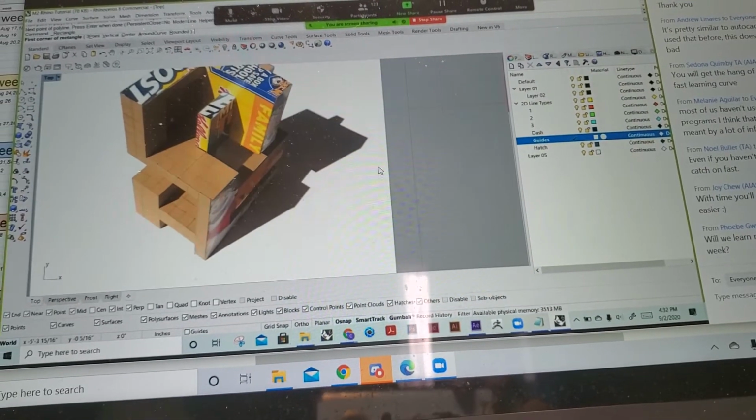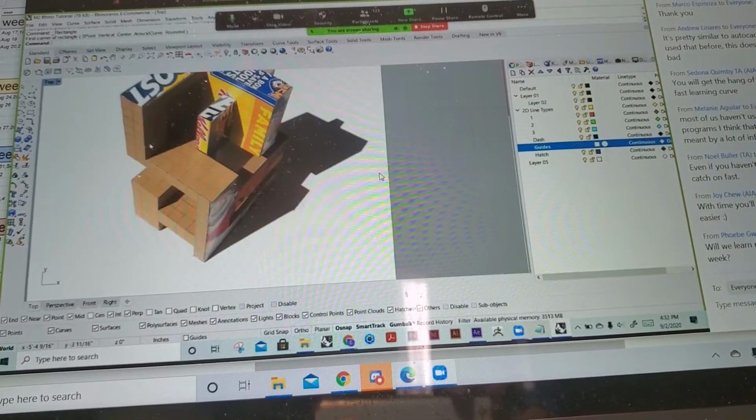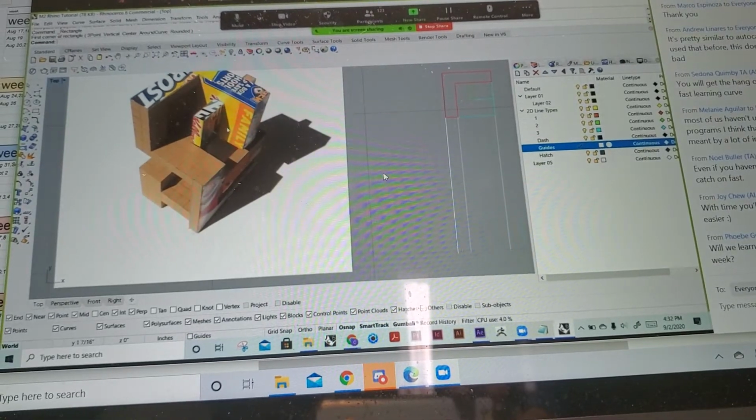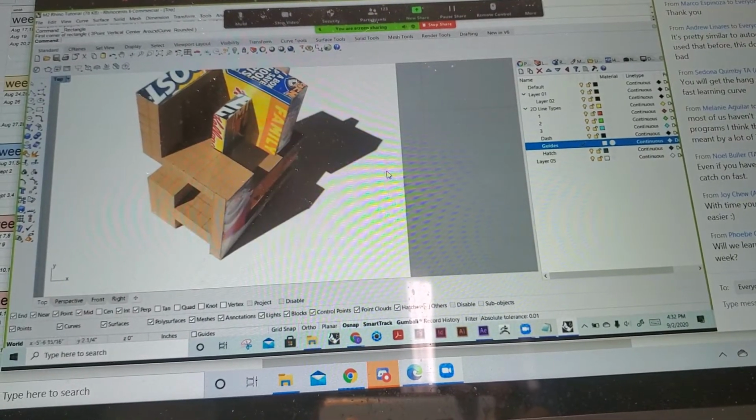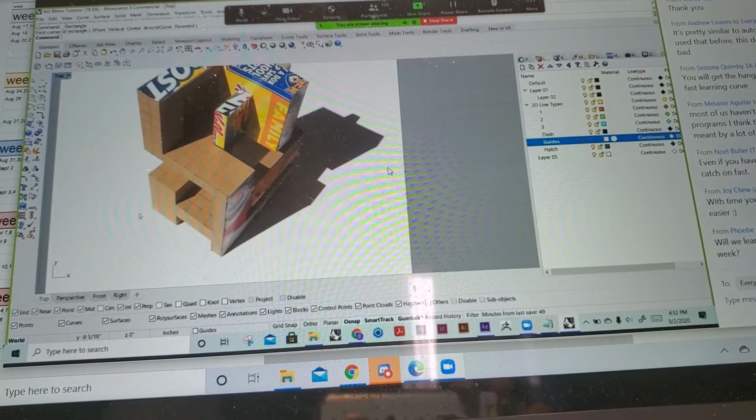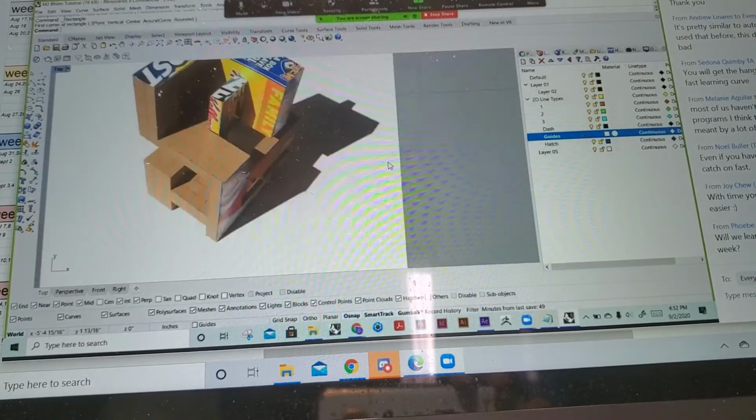Okay, so the first thing I probably want to do is draw the boundary of this model, kind of rationalize it. Let's see.